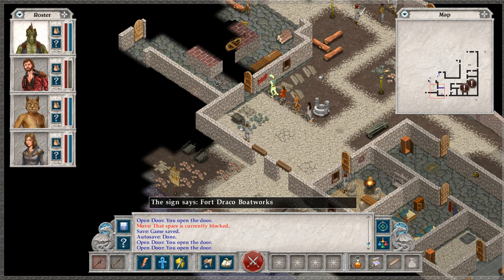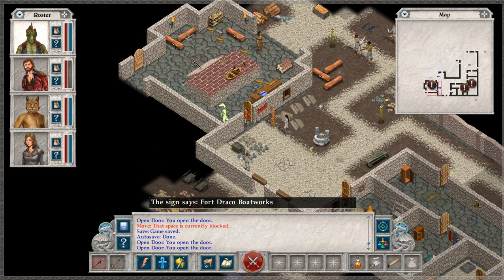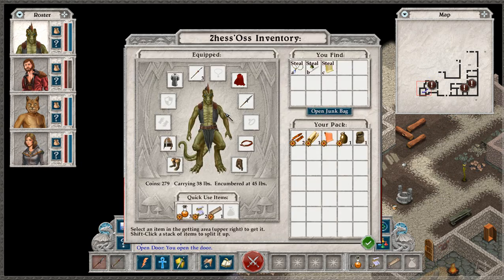Fort Draco Boat Works. Oh, yes, boats. This workshop contains broad, flat-bottomed boats in various stages of construction. They are simple and stable, ideal for navigating the subterranean rivers of Avernum. Woohoo! You can buy boats for money. That's a fun thing to do in this game. What's going on in here?